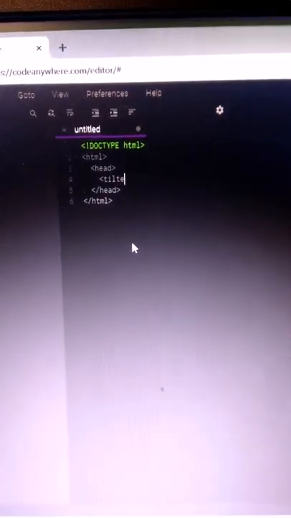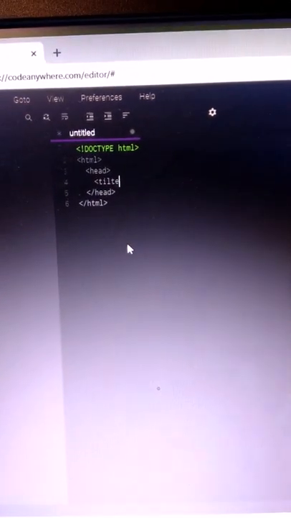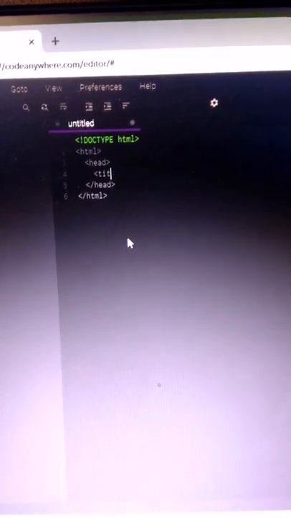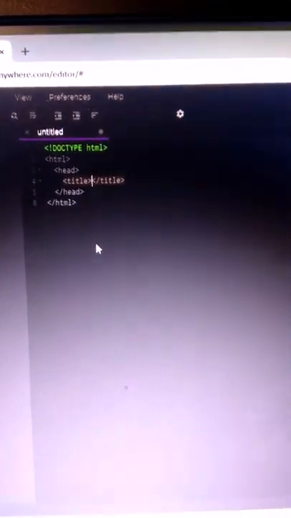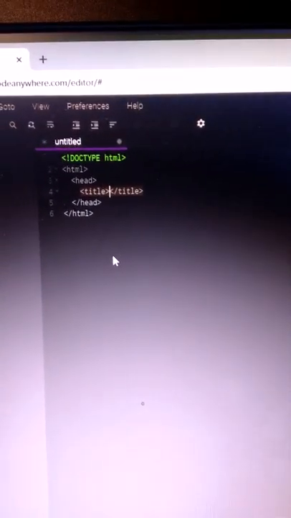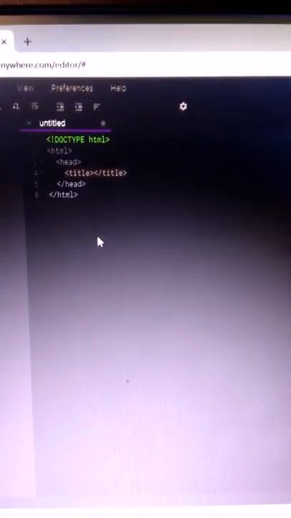Hold on, I gotta spell title right. This is very important for SEO, and will display at the top of the tab to help the user identify your page. So for right now, we're just going to leave the title as.